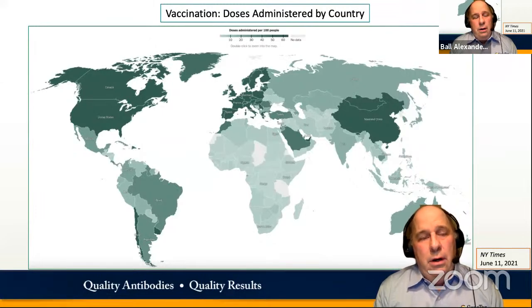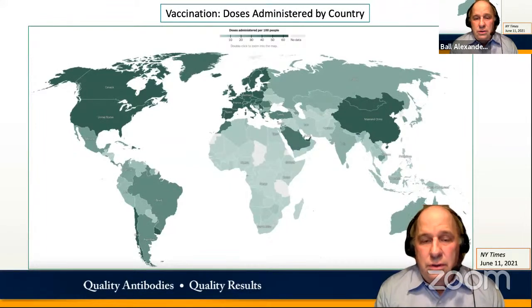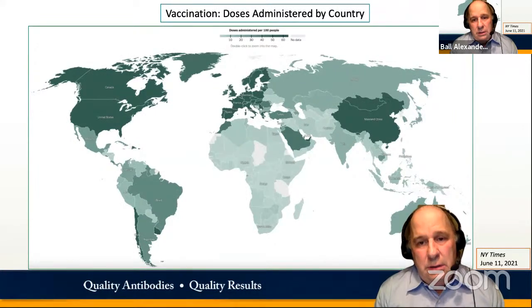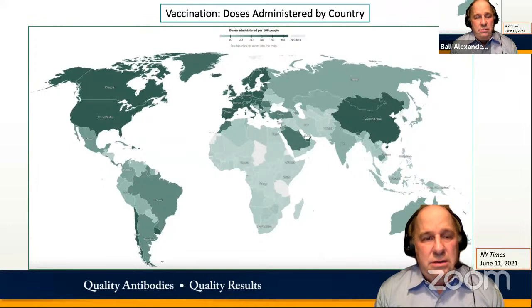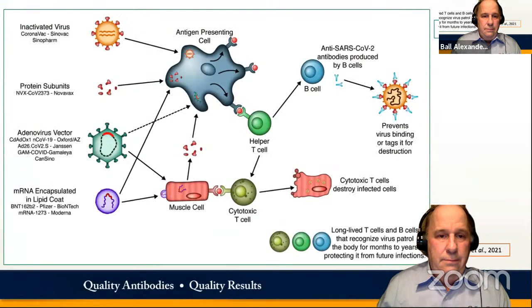So you see that North America is probably among the top vaccinated, as is China, certain countries in the Middle East and in Europe, and some countries in South America, but there are other countries that desperately need more vaccination and more distribution of vaccines to thwart the pandemic. And these are areas where we're seeing the spike in cases, where there just hasn't been access to vaccines or distribution of vaccines.